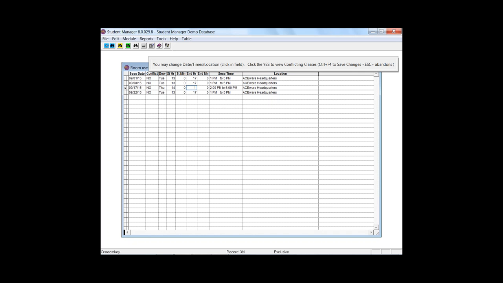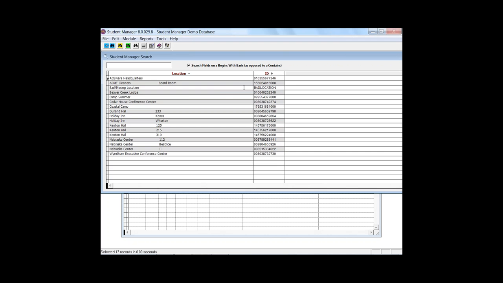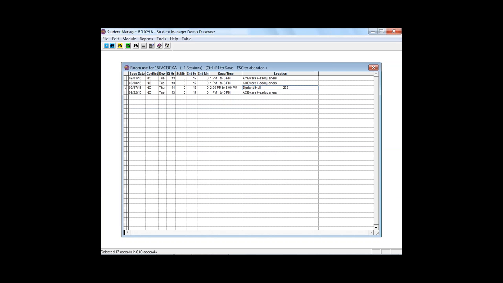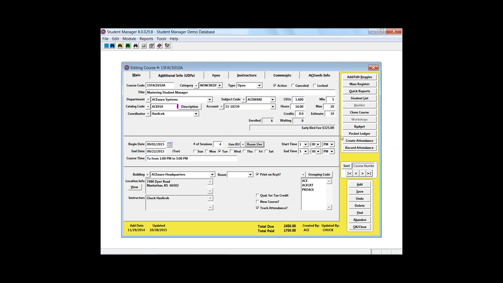14 through 18. Now, when you do that, you'll note that it now says, of course, the time, which is what your civilians see, 2 to 6. You said, well, oh, by the way, we got to move the location. Well, click into the location box, and you can reference the new location. So that is how you can edit a different time or location section on the details of a class. Control F4 saves that.